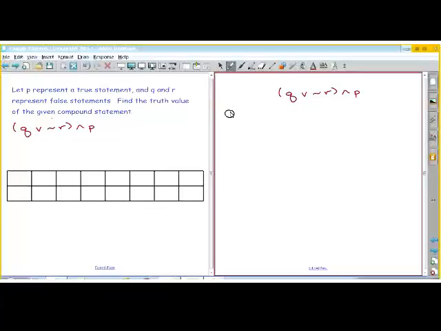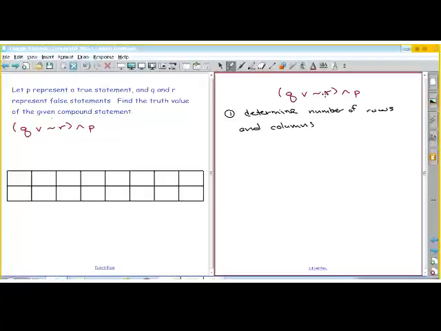So the first step in filling out a truth table is to determine the number of rows and columns in the truth table. So the number of rows is determined by the number of statements that are in the compound statement.